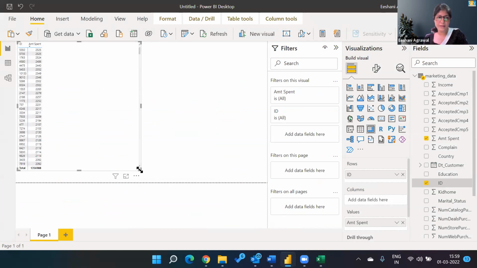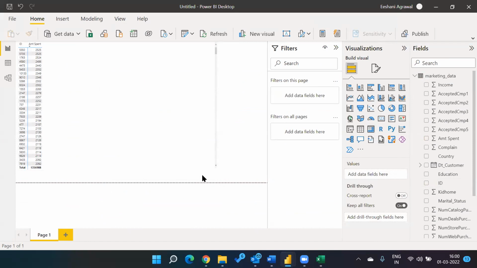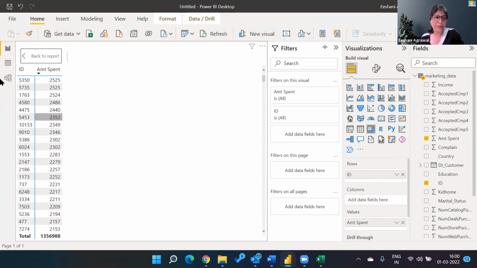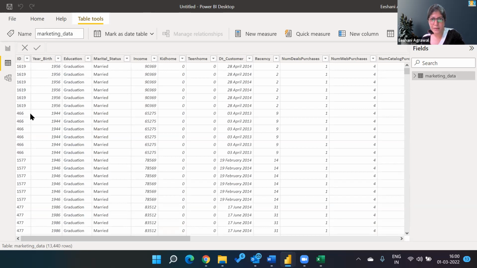2525. Is there something interesting that you understood about Power BI? Yes, Ishani, and what is that? Clubbing columns, creating, I mean, through Excel. See, the interesting part is that if you go back to your table, now you see the IDs are repeating.